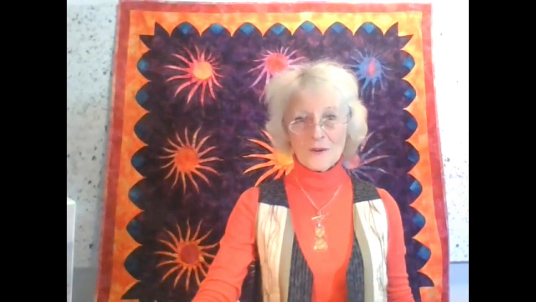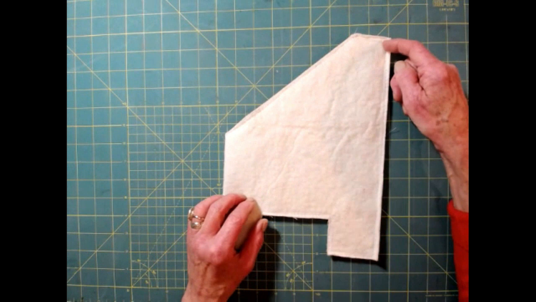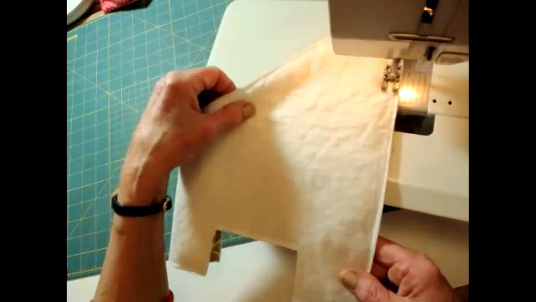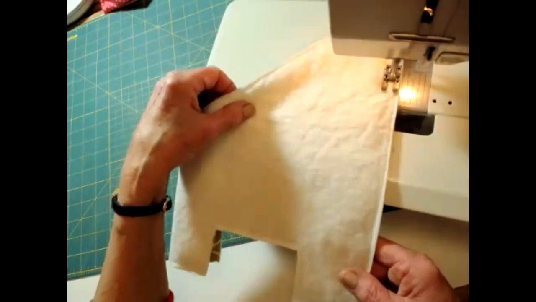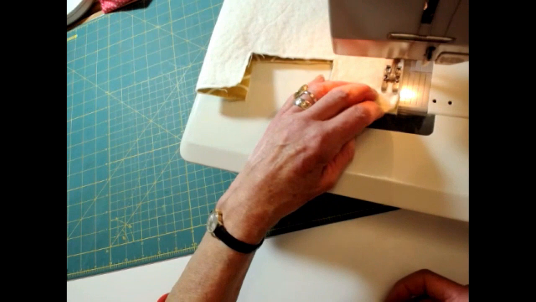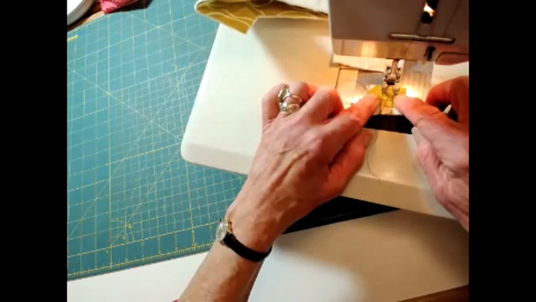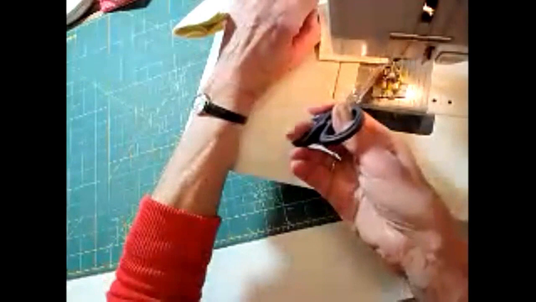To sew the pod together fold it right sides on the inside and you're going to sew all the way down the long edge using quarter of an inch seam allowance. When you get to the bottom it's a really good idea to use a small scrap of fabric. I call it a donkey. And sew off the main piece of work onto the small scrap.